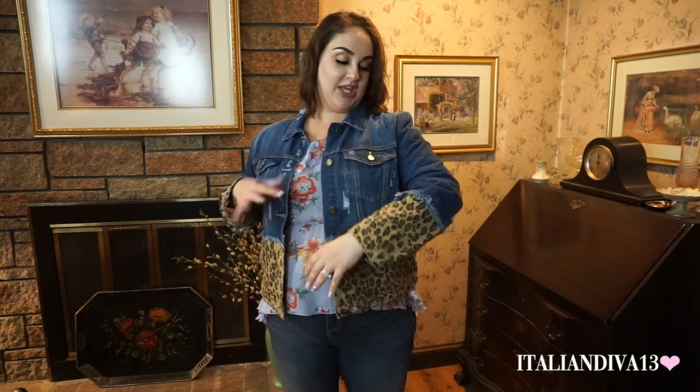I would probably wear this with black jeans just so the jean and the cheetah print are the focal point. I like to keep them open. So with something like a really nice maybe black tank top with black pants. So this is just the main focus. And then I also have a pair of cheetah print heels. I'd probably wear that. So it's kind of like ba-bam, cheetah print. We're keeping this one.